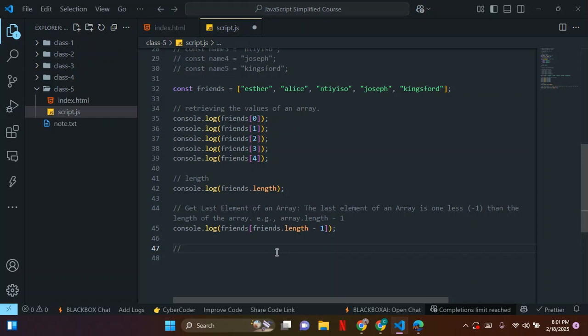So let's look at other methods now. So let's see how we can add elements to an array.